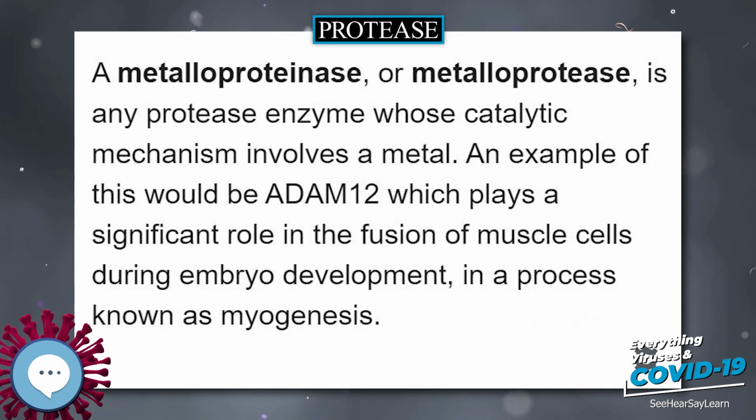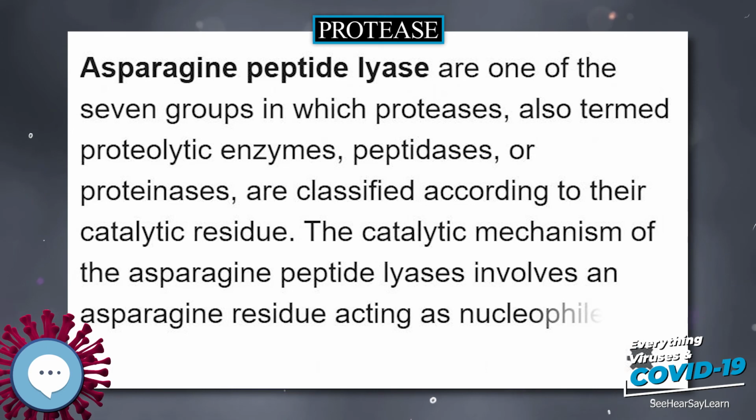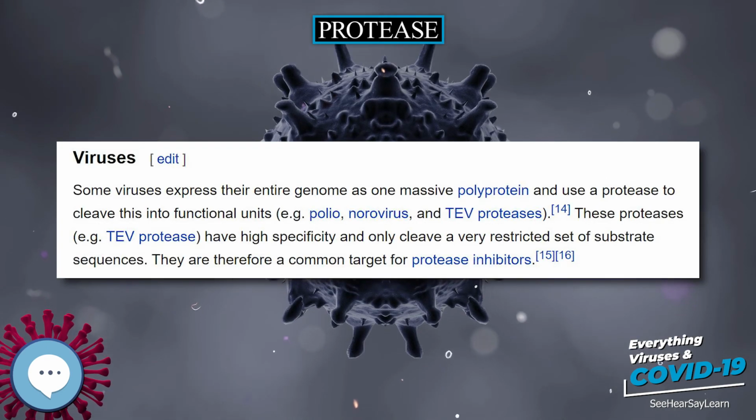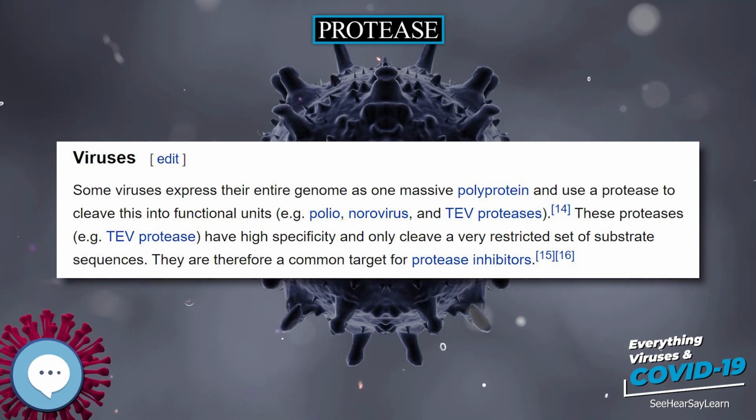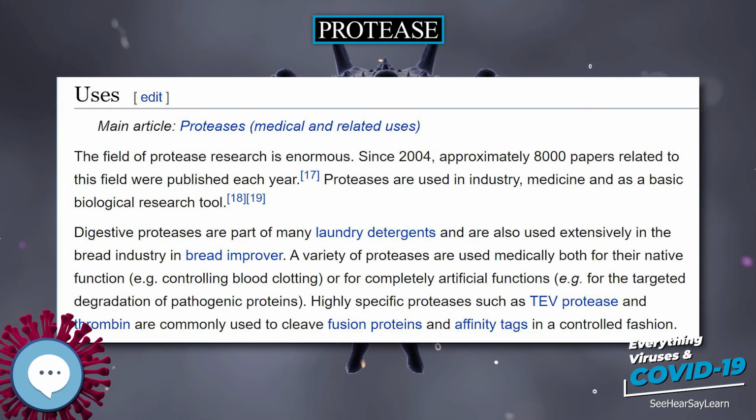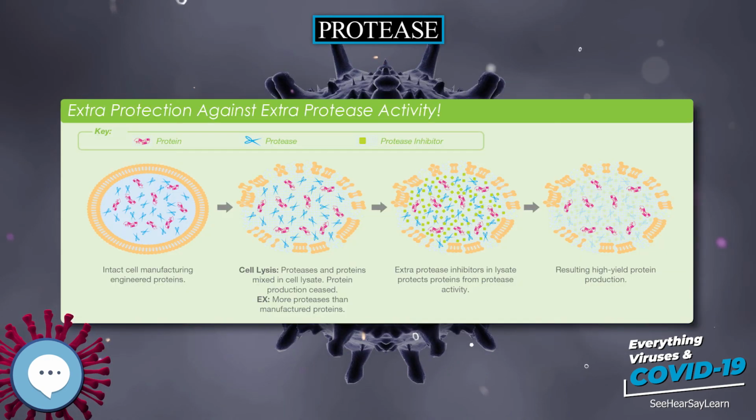Uses. The field of protease research is enormous. Since 2004, approximately 8,000 papers related to this field were published each year. Proteases are used in industry, medicine, and as a basic biological research tool. Digestive proteases are part of many laundry detergents and are also used extensively in the bread industry as a bread improver.